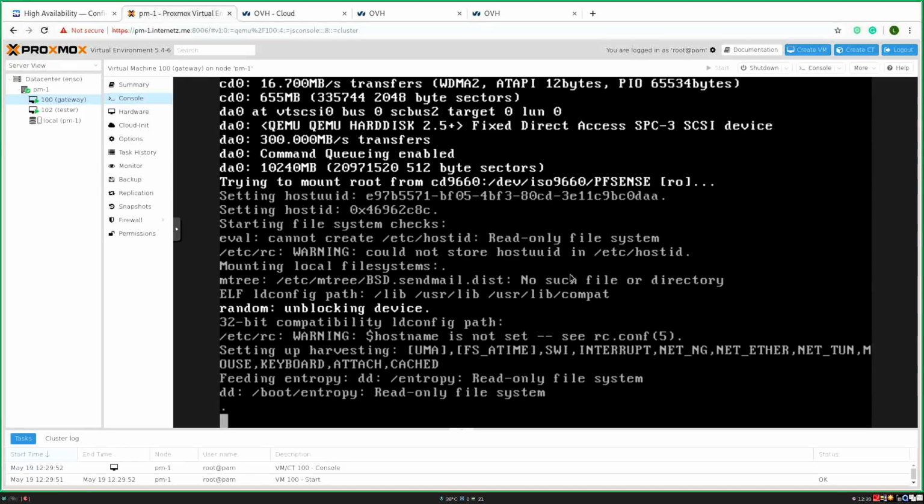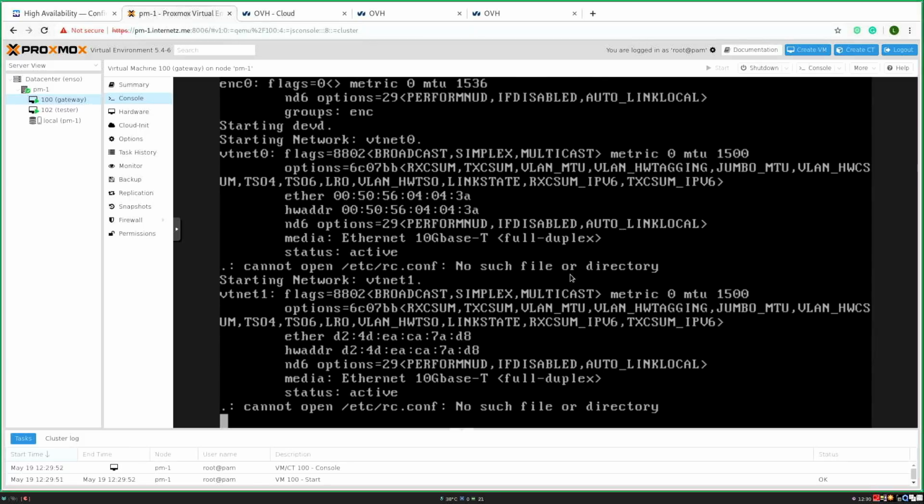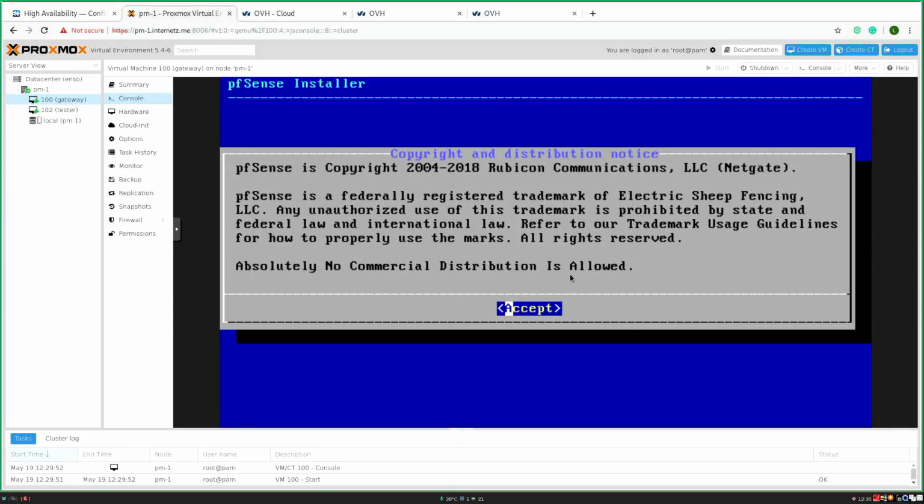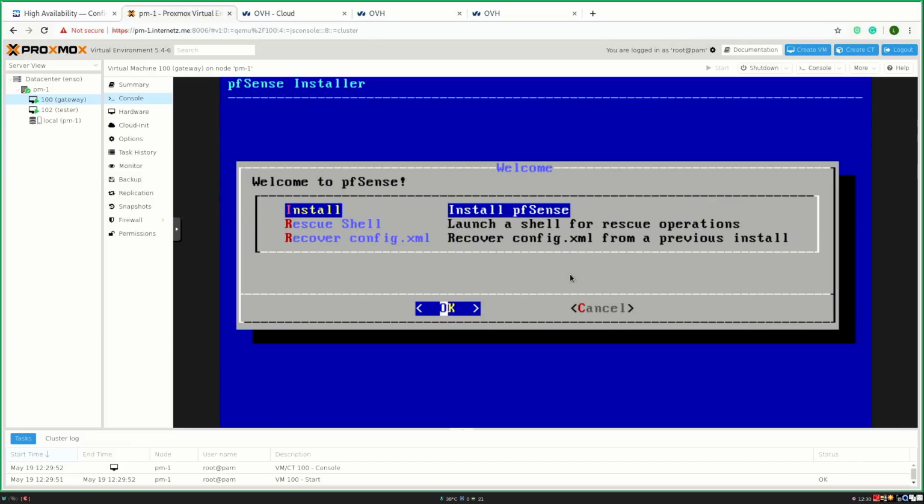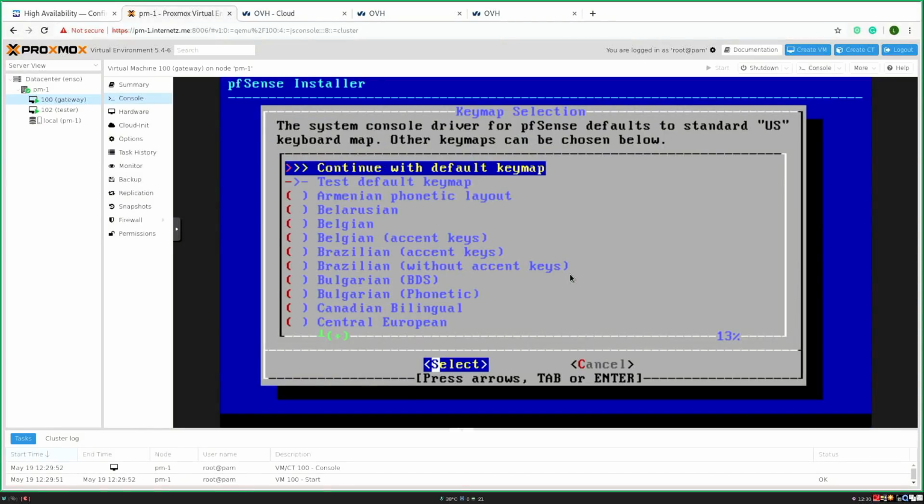So when pfSense is being installed, by default, it will configure the first primary interface to get an address from DHCP, which wouldn't work for us here.